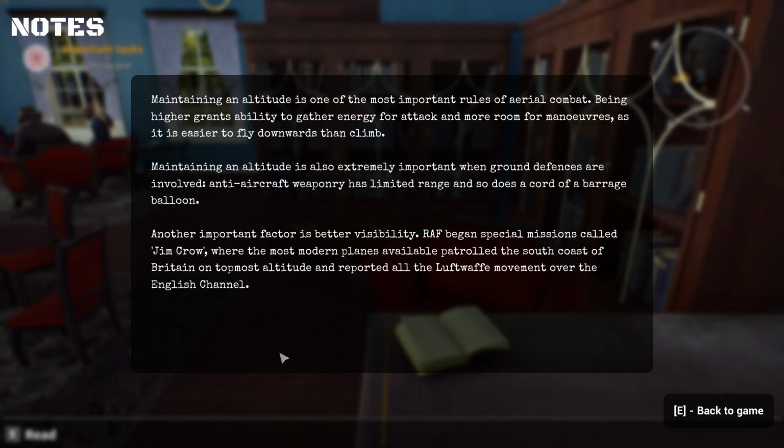Maintaining an altitude is one of the most important rules of aerial combat. Being higher grants the ability to gather energy for attack or more for maneuvers, as it is easier to fly downwards and climb. Maintaining altitude is also extremely important when ground offenses are involved.